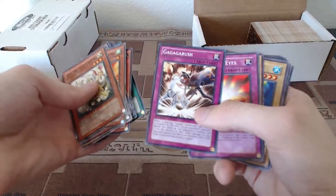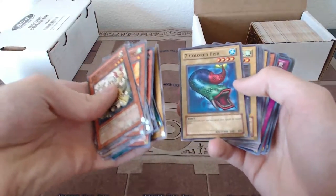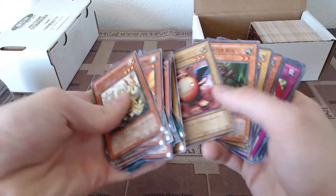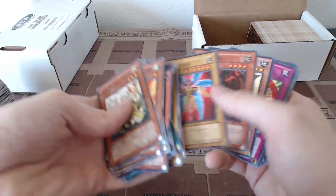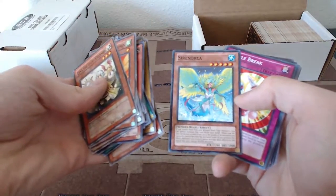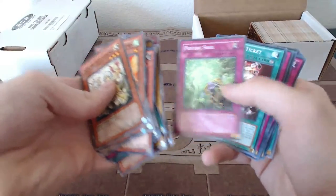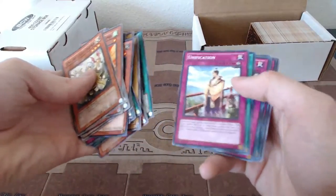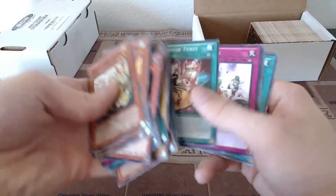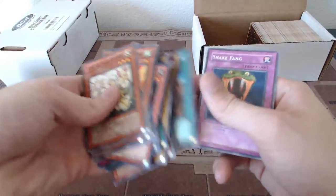Gagagaga Rush, Shadow of Eyes, Man Eater and Warrior Number Two, Seven Colored Fish, Geruchin, Kuagata, Guardian of the Labyrinth, Petite Angel, Man Eater Bug, Wing Weaver, Jirai Gumo, Snapdragon, another Siren Orca, Battle Break, Magic Deflector, Labyrinth of Nightmare, Backfire, Psychic Soul, Modulchi Ticket, Unification, Abyss Scale of the Kraken, Heroic Advance, Heroic Gift, Different Dimension Deep Sea Trench, Modulchi Ticket, Cashback, Agito, Massacre, The Legendary Swordsman, Fissure, and Snake Fang. So we definitely have a lot of cards — a big variety which I like.